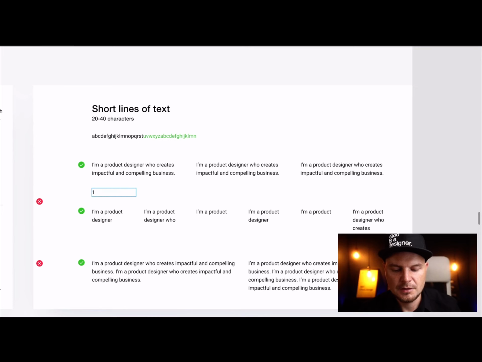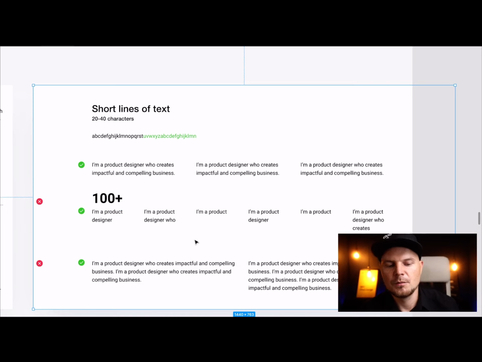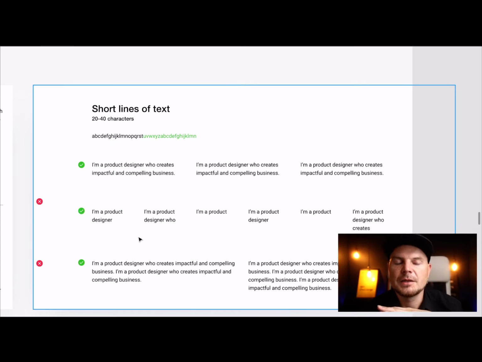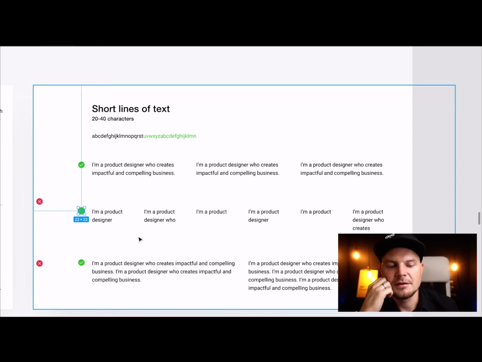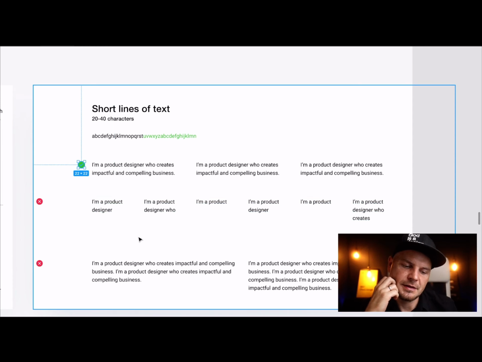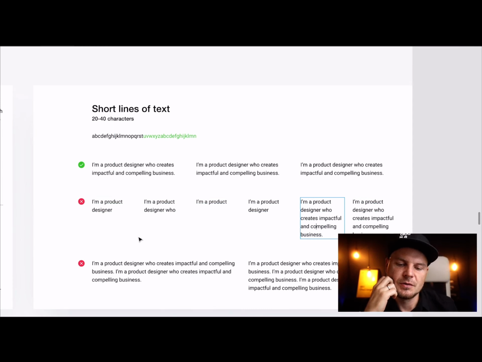Again, it can be 100 plus, and this is a huge number here. Boom. So this text is just a label, like a caption to this number. But when we had what we had previously, then keep in mind the length of the text if you want to create something really cool.